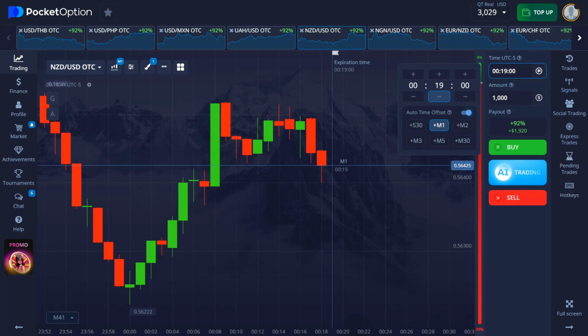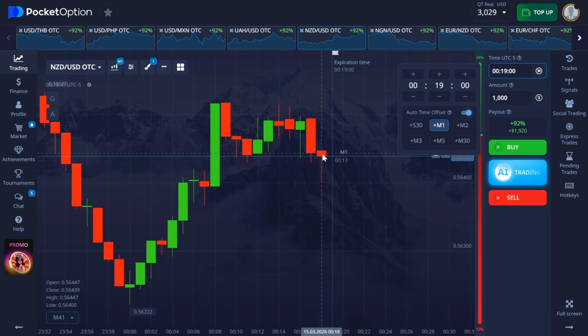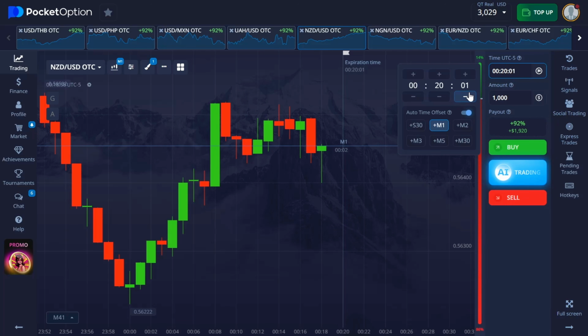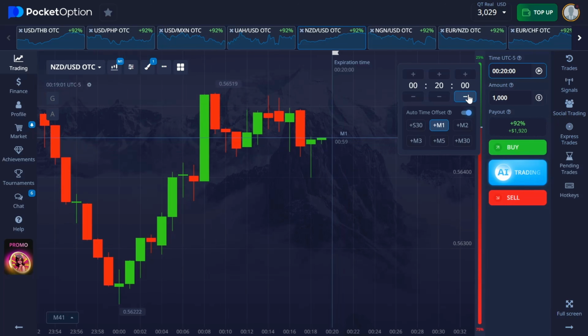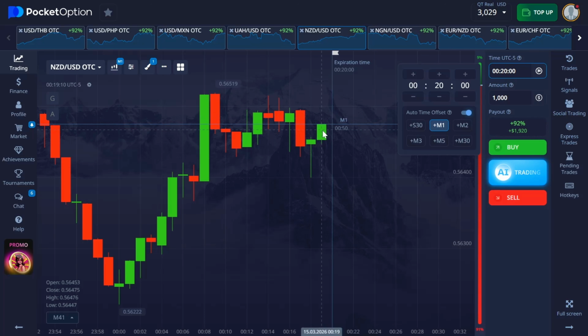Now with the flag mode, you don't need to change anything because the running candle, your trade will close on the running candle. All you need to do is just make sure that this here is on 00 at all times. If it's on a different number like 1 or something, it can affect your trade. Okay, make sure it's on 0. You don't need to change anything because this timer is in sync with the candle itself.